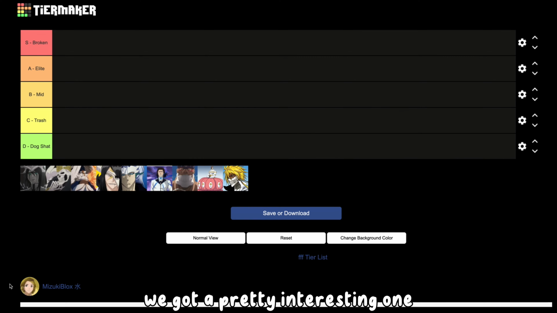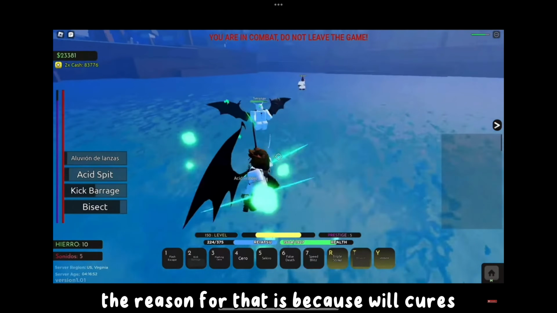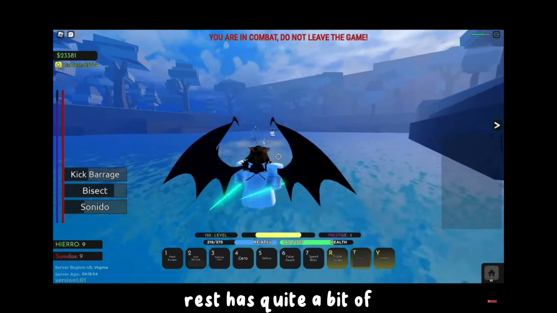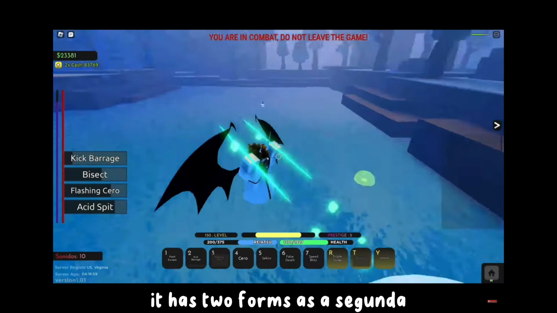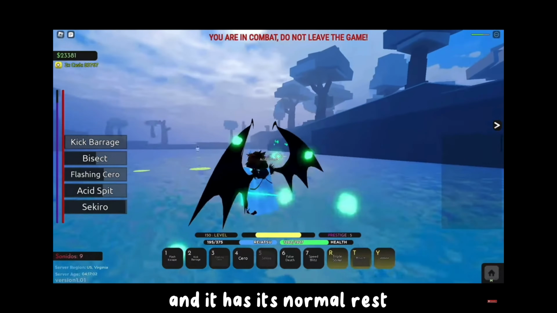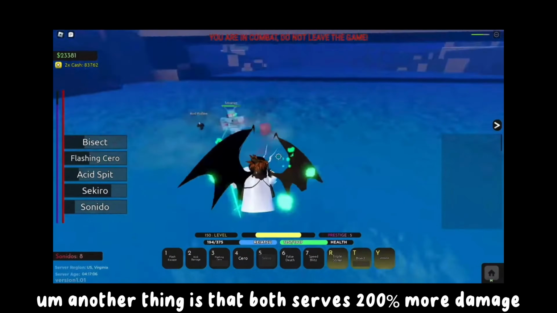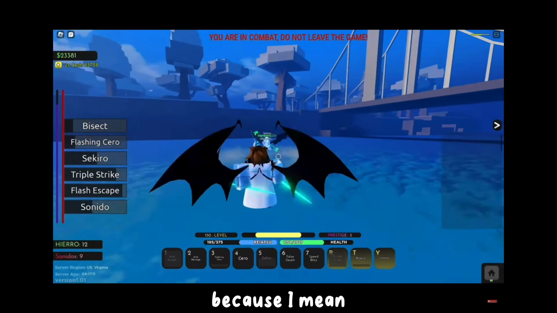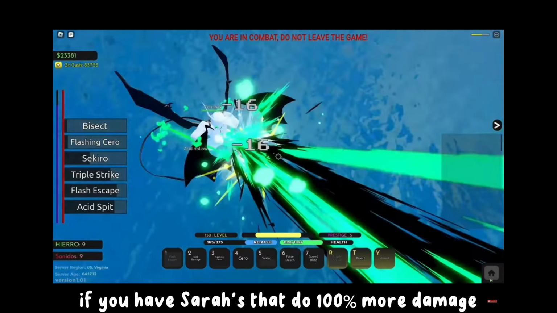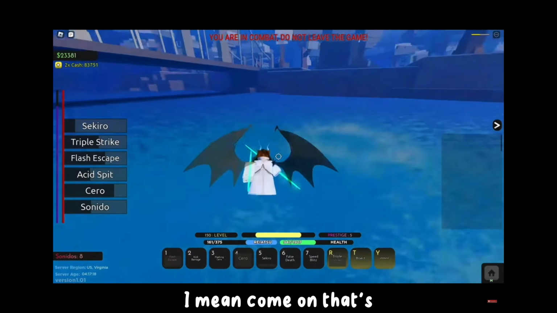So right off the bat, we got a pretty interesting one. We got Ulquiorra, and this one I'm gonna put in S tier. The reason for that is because Ulquiorra's res has quite a bit of perks and passives. First things first, it has two forms. It has a Segunda and it has its normal res. Another thing is that both Seros do 100% more damage, but have a 2-second longer startup time. That's a pretty big pro because if you have Seros that do 100% more damage and only 2 seconds longer startup time, come on, that's so worth it.